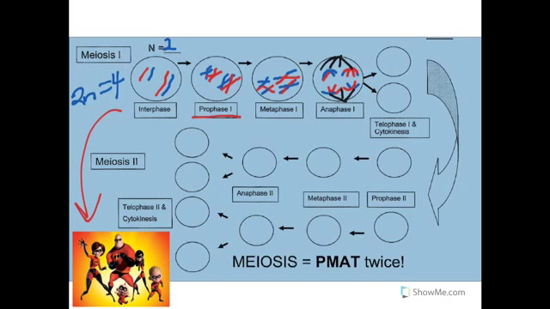And in anaphase one, the tetrads are going to be pulled apart by the spindle fibers, and entire chromosomes are going to be going to the poles. And then in telophase one, chromosomes with two chromatids each are going to decondense, and a nuclear envelope is going to reform around them. So each nucleus is now haploid. Keep in mind that it's not the number of chromatids per chromosome that determines whether a cell is diploid or haploid, but it's the number of actual chromosomes and whether they're paired. Here we have two total chromosomes — that means we're haploid. One, two, one, two, three, four — that means we're diploid.